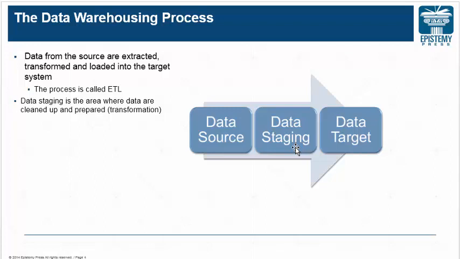And then when the data is ready, it is stored inside what we call an info cube, or a cube, so that you can use the analytical tools to generate reports and support decision making. That whole process is called ETL, and the E stands for extract, T for transform, L for load. So you have to extract the data from the data sources. You have to transform the data.